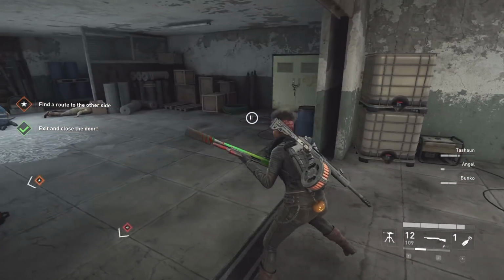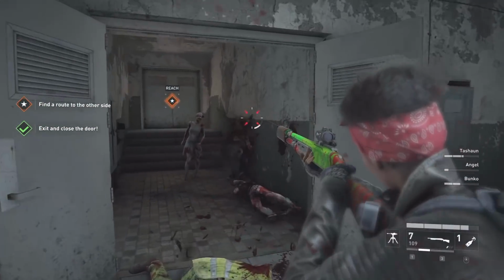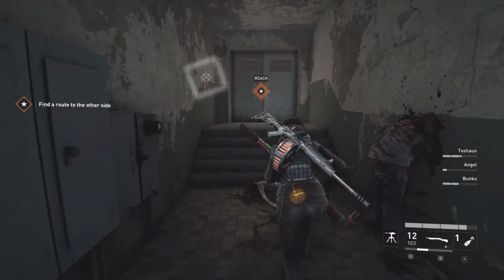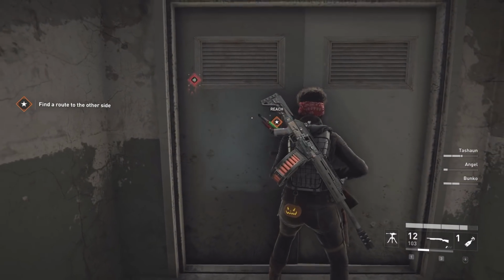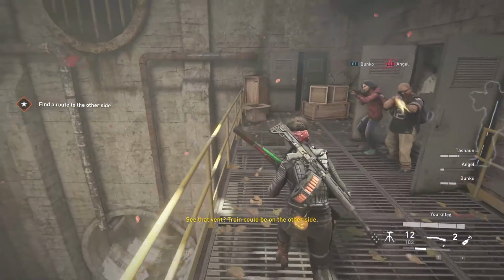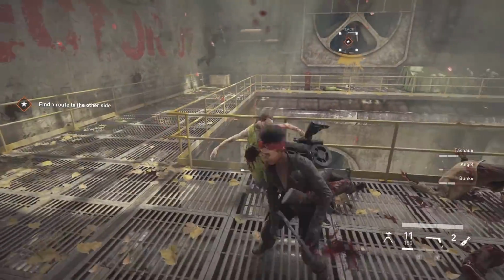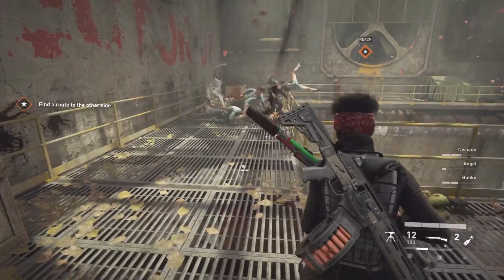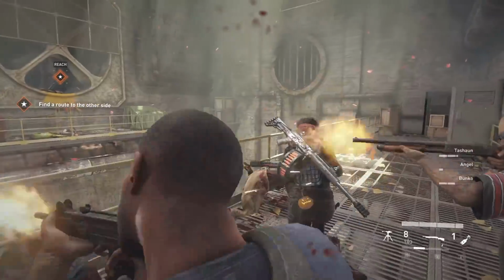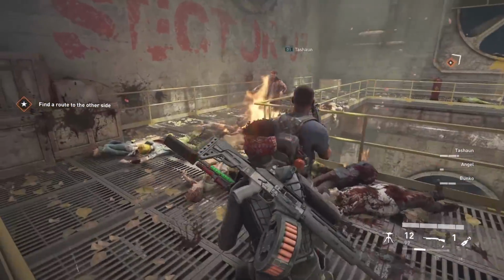I love how they spawn in a screamer before we've even gotten into the next area. Or no, was that in the other area still? No, he's out here. What is this spawn? There we go. Beauty about playing with bots, no friendly fire. All right, we'll throw this for now. There we go. Piece of cake. Oh, T-posing.